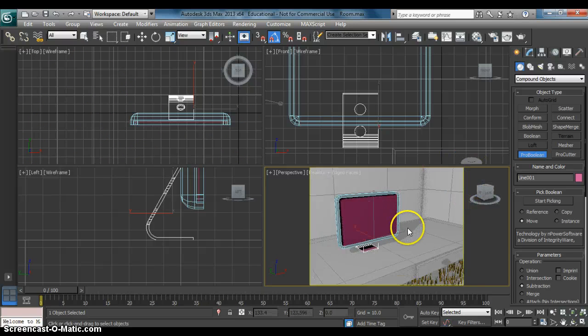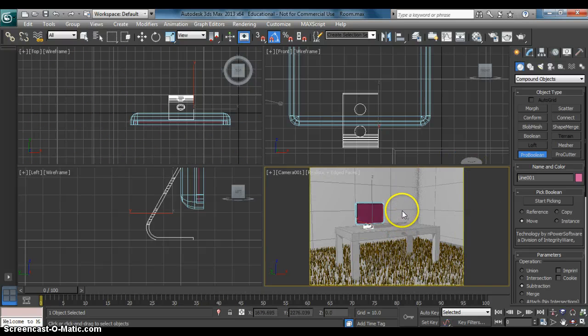And I am quite happy with that. Let's have a look in camera view. Very nice, all right? Might rotate that a bit to face the camera, but that's a good start, all right? Now we'll look at the telephone and texturing later.